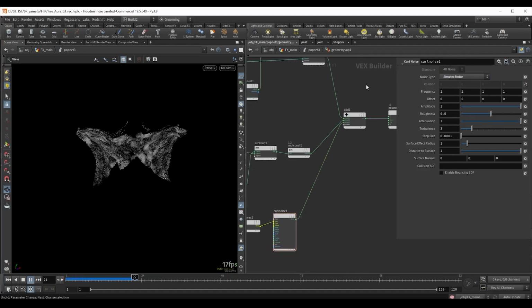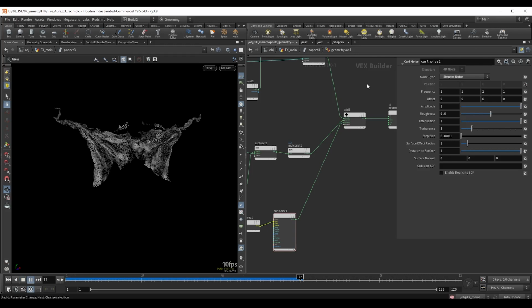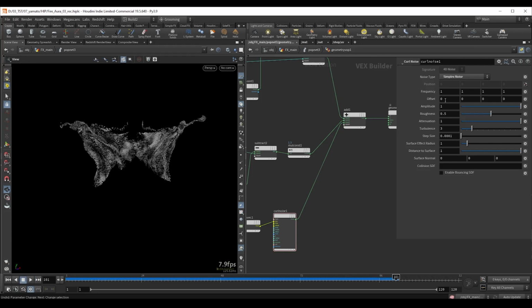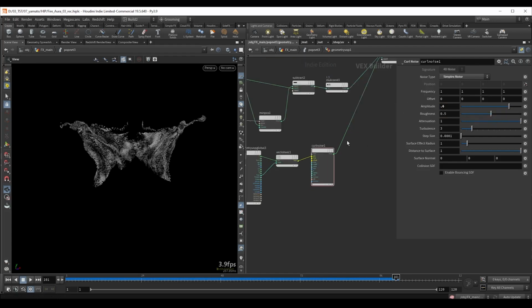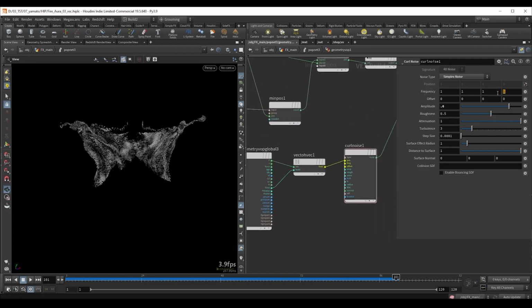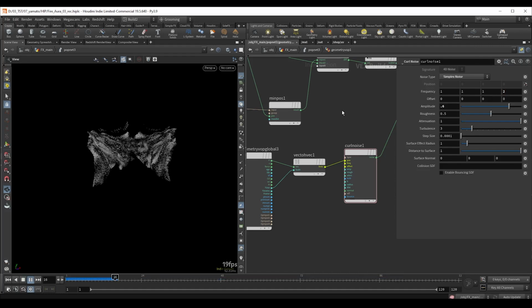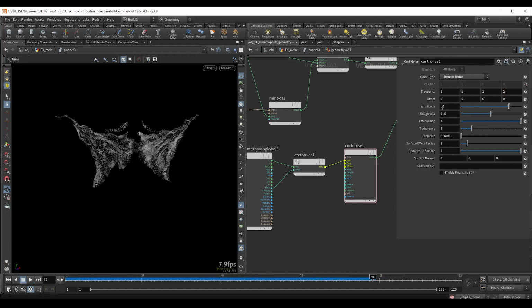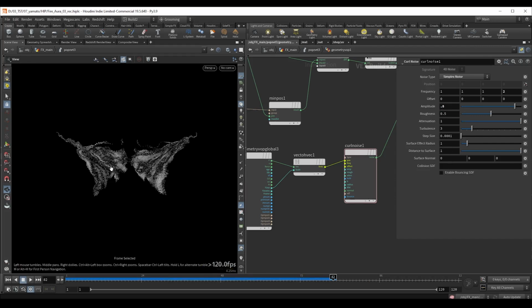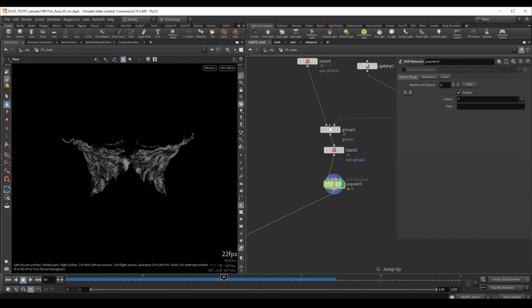So let's press play, and I think this is actually looking pretty good with the defaults. I might want to reduce the amplitude just slightly, and I can increase the frequency, so the time frequency, the fourth component over here, to make this animate faster. So it's a little bit more chaotic and more like fire. Alright, maybe an amplitude of 0.8 will be my final value here. And I think maybe I want the points to be further apart, so we increase the length of this effect overall.